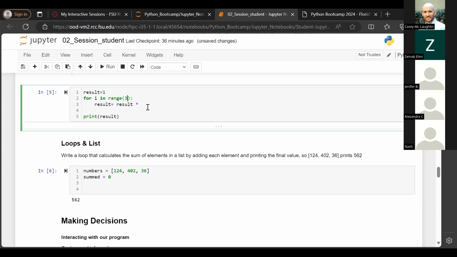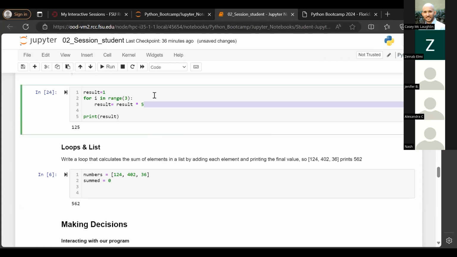I want it to go 0, 1, and 2, I wanna go through it 3 times, and then multiply times 5. I'm gonna run this, should work out. Right, because it went through the loop once and multiplied times 5, goes through the loop again, multiplies 1 more time, goes through the loop again, multiplies a 3rd time. Does that make sense there?